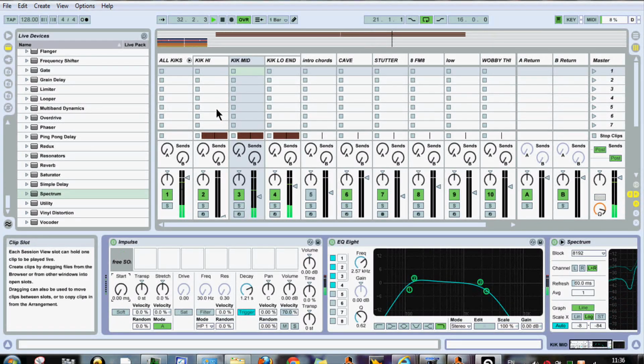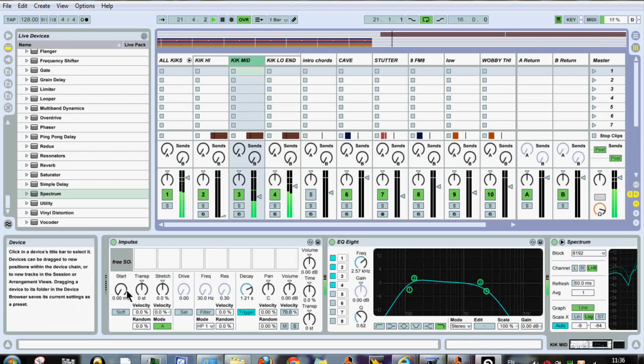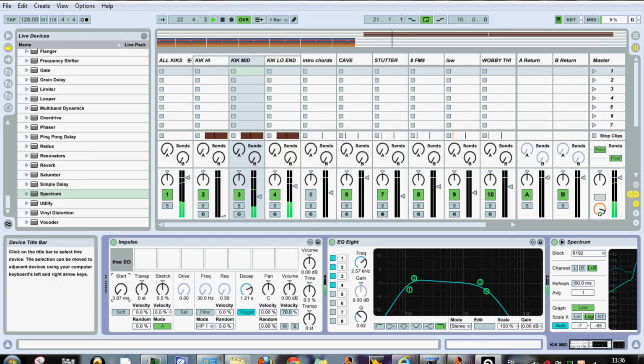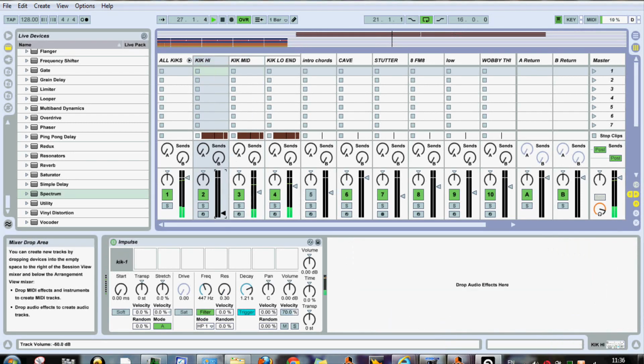So just start the start of the mid. Or you can do it start the low even, actually, because you just want the sub. That's a bit weird. There. And now the high.